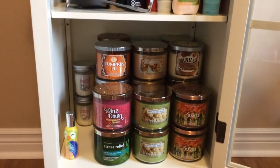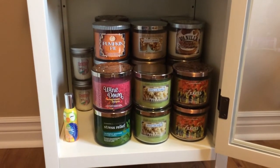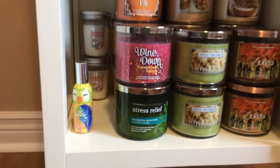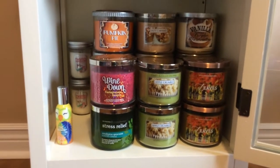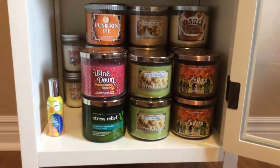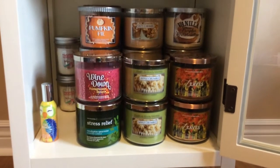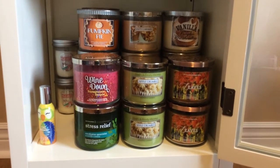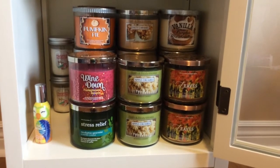What was promised was a candle collection video, so we'll go down to the bottom shelf. On the side I have a Tiki Beach Room Spray, which is really nice — I've never had the candle but the room spray is pretty nice. In this first mini-row I have Wine Down Pomegranate Sangria, which is a really nice scent. I'm not sure if there's any newer ones in the wine line that smell like pomegranate sangria.